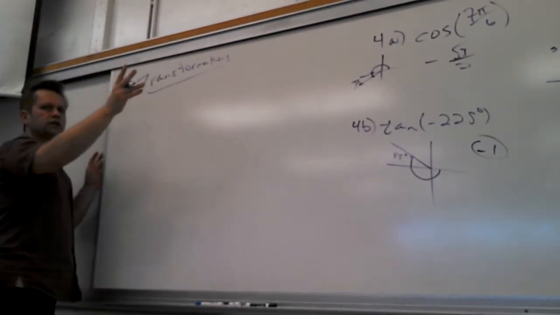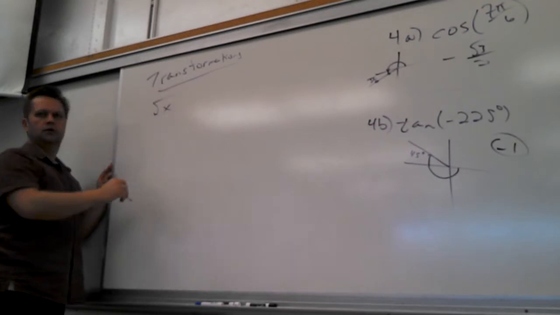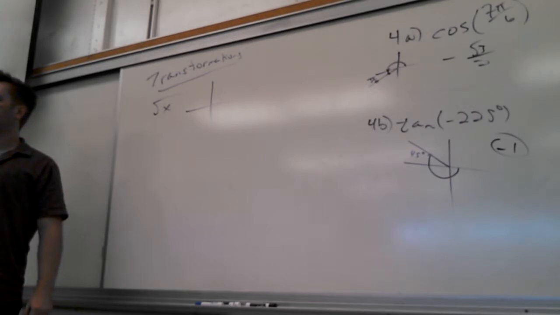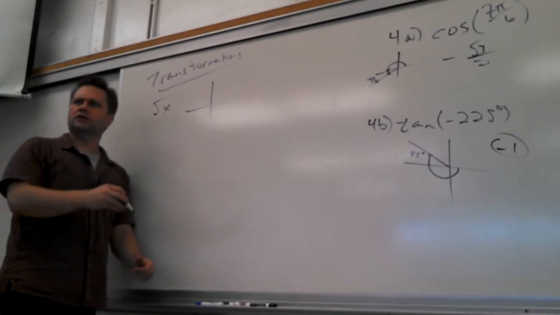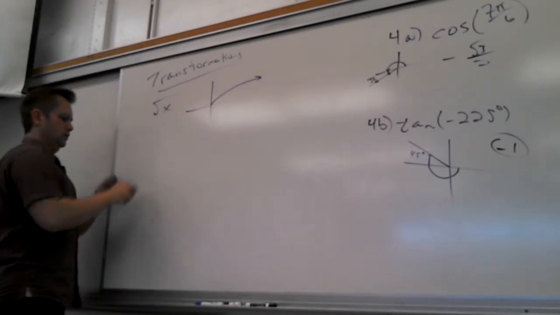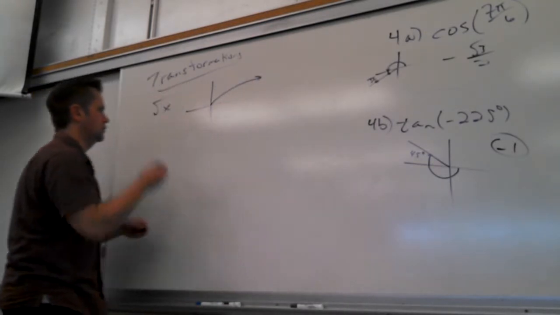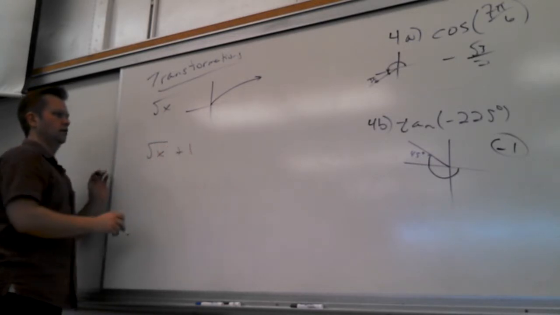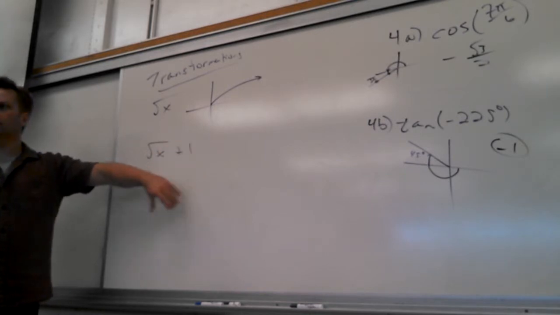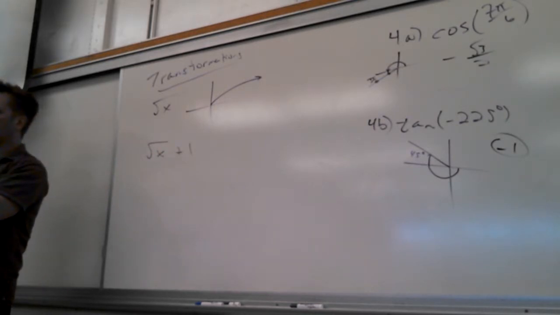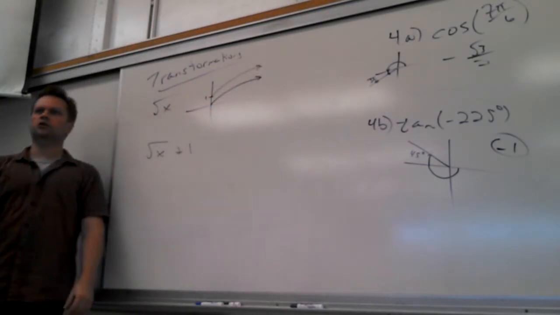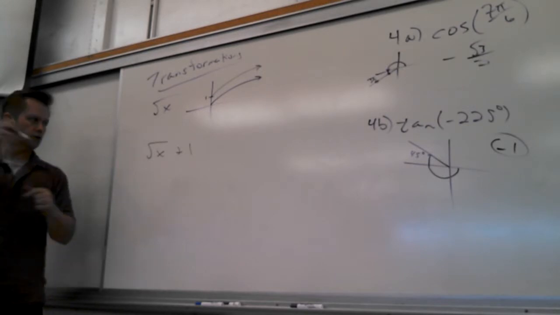So let's give us a specific function for a second. Square root of x. Can you draw that in the air for me real quick? What's square root of x look like? All right, good. Here's an easy one. What would this do to that? Oh yeah, all the outputs, what they used to be, are now one bigger. So effectively, visually, it's just going to pick it up by one, right? So now this would be starting at 1, and then everything just goes up 1. Easy.